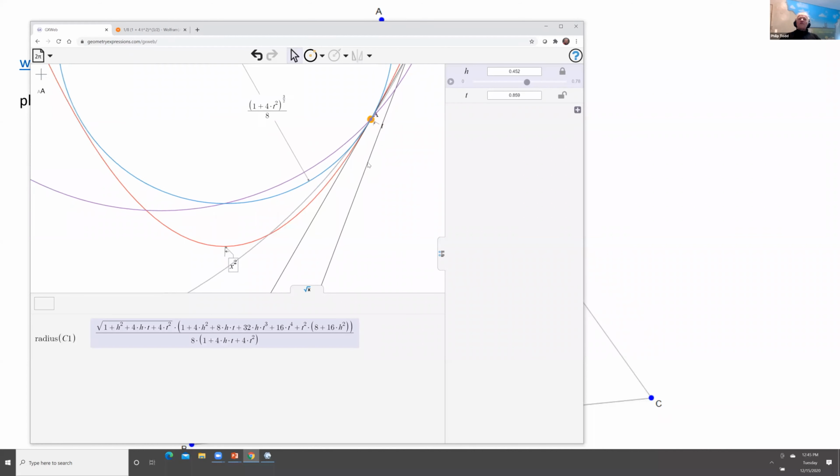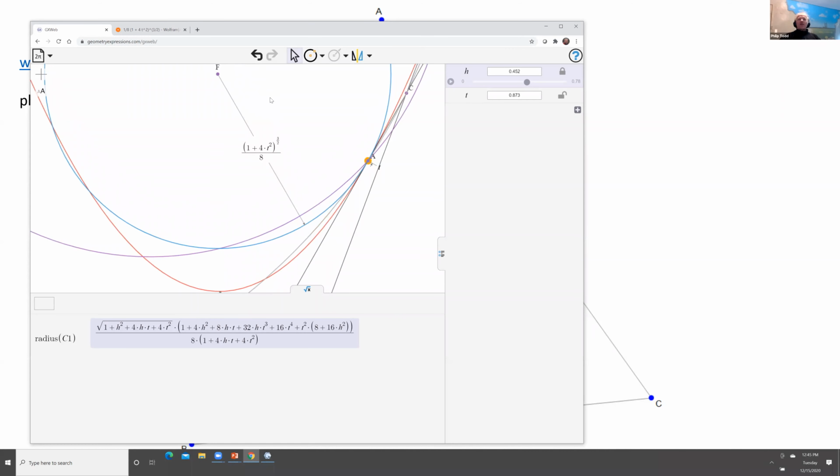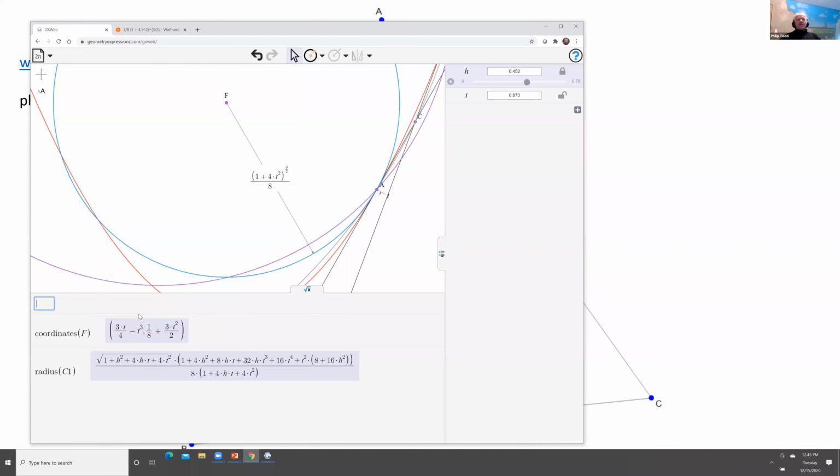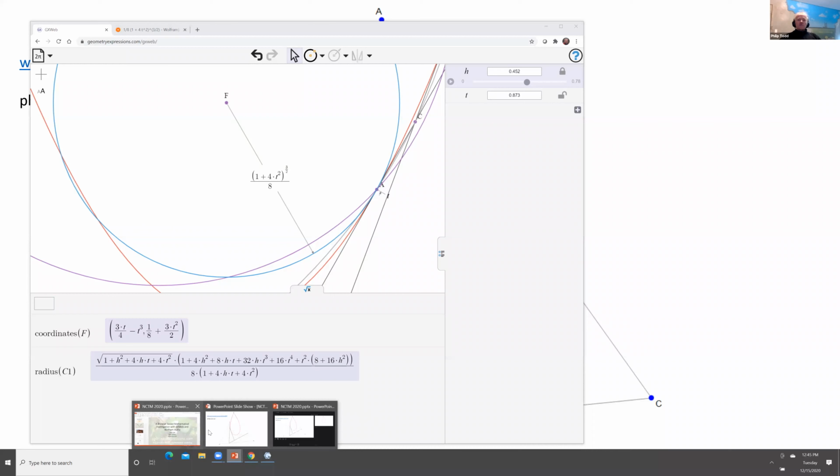And of course, there's one very special position for that limit function where it is symmetric, where f hits the y-axis. And we can find that, of course, by asking what are the coordinates of f. 3/4 t over 4 minus t cubed, of course, that's the square root of 3 upon 2 location. So let me just finish up by going back to my slideshow here.